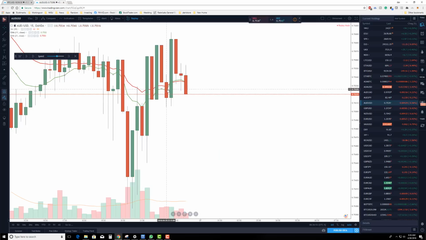But you can see that the fast EMA did cross above the slow. And so if you were to go long at the close, you would have gone long up here. And then look what happened to price. It fell down. All right, you would have stayed long because you hadn't crossed below yet.